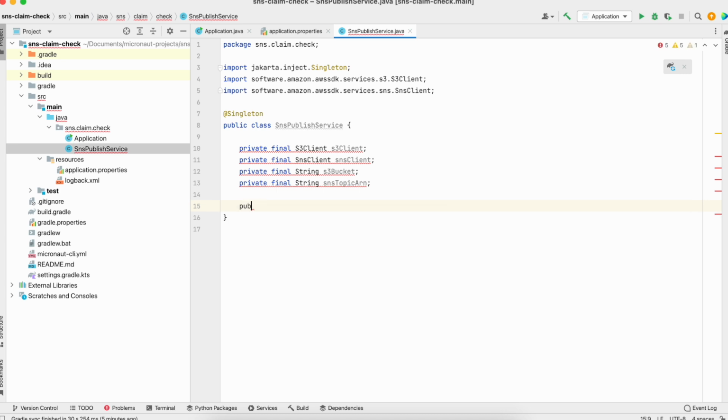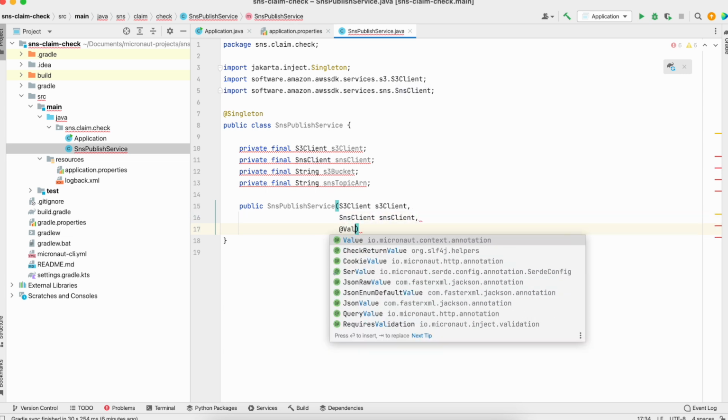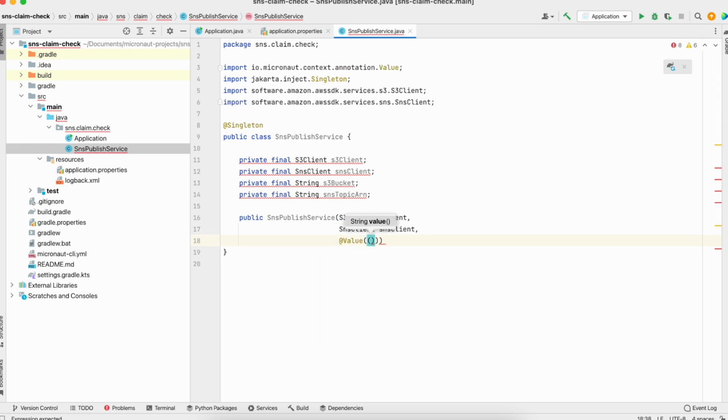So public, S3 client, then SNS client. Here we will pass our S3 bucket, which we could pass from the property, but let's hard code the S3 bucket name and the SNS topic.